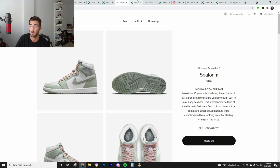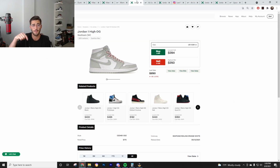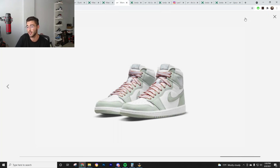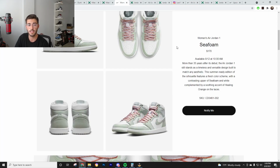You switch out those lace swaps. Let me know, are you going to switch out the laces, and are you going to wear these? Let me know down below. I would switch the laces out to probably white and not with the red. I don't like the red. It's throwing me off when I'm looking at the shoe, but if they had normal laces, I think you're good to go. I don't exactly know which laces come with it, but let me know down below. Are you keeping these? And if you're rocking them, are you switching laces, or what are you doing with them?